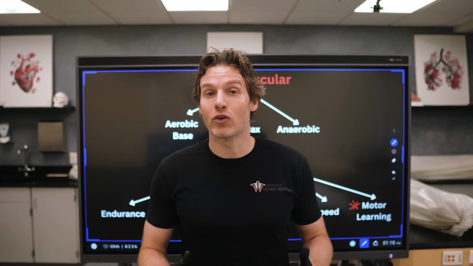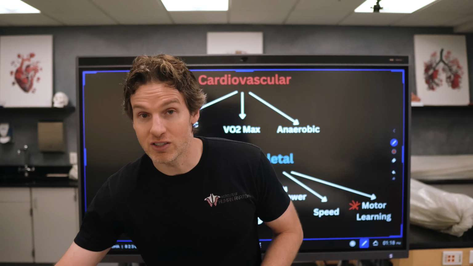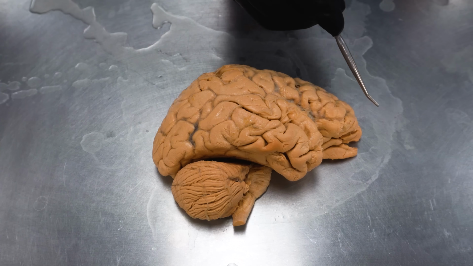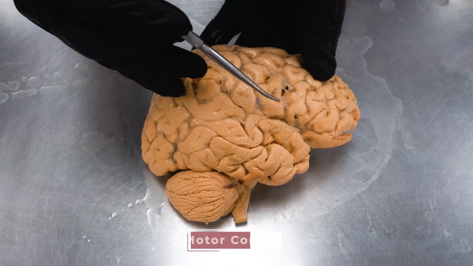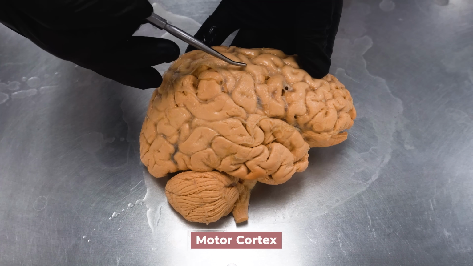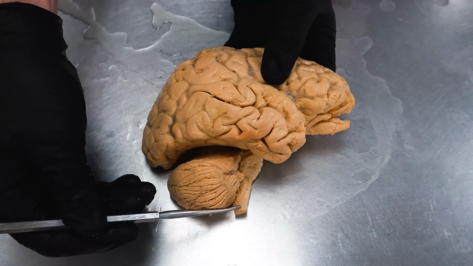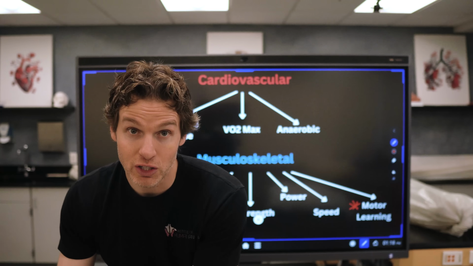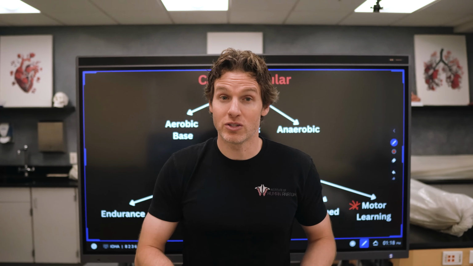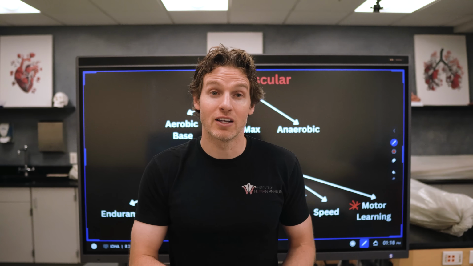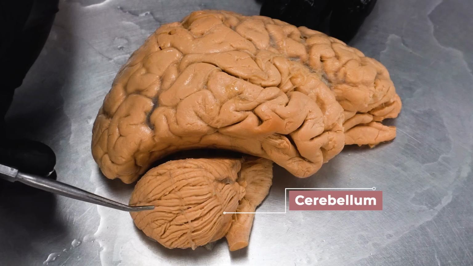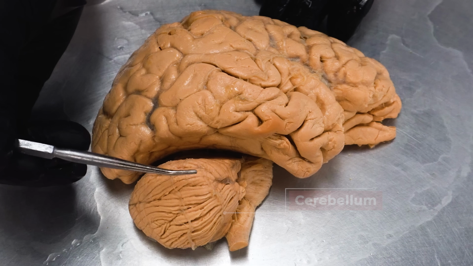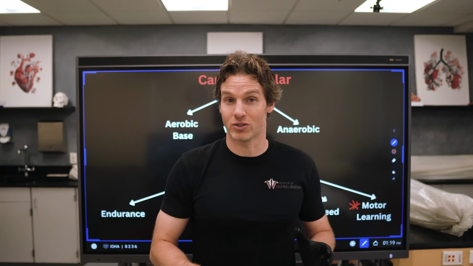When you initiate a skeletal muscle contraction, that actually starts up in this largest portion of your brain called the cerebrum, specifically in this area here called the motor cortex. And that signal will move down the spinal cord and eventually go out a nerve that connects to a skeletal muscle, and this causes the muscle to contract. But the motor cortex isn't alone in this. This beautiful structure of the brain called the cerebellum will also get involved by helping to coordinate skeletal muscle contractions.